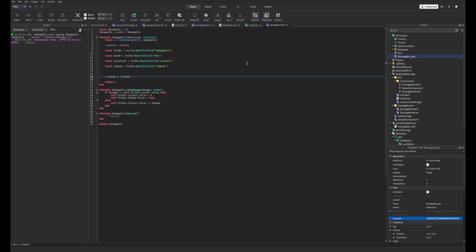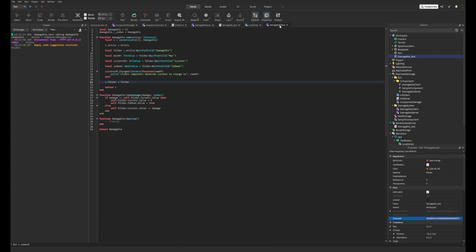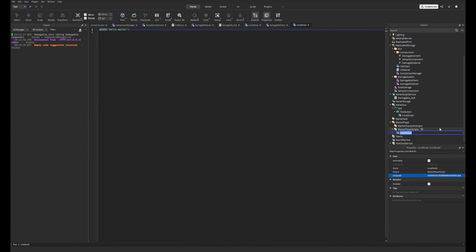But why did we create a client-sided component? Because now that we are tracking component variables, we will be able to expose some component events, like when health changes. I know that this is an int value, same as here. And as we are using the client component to only expose the component events, I don't actually need to implement anything. Any function, I mean. So let's create a random local script. I'm calling it damageable client test. Let's see if we can see the component on the client side.